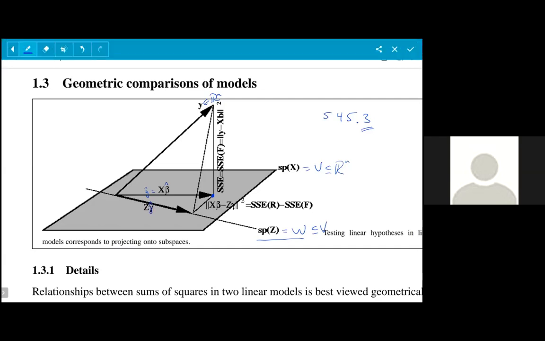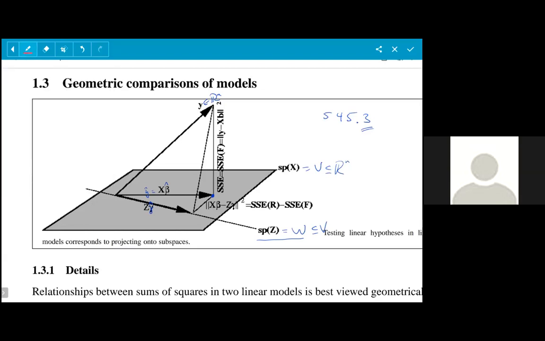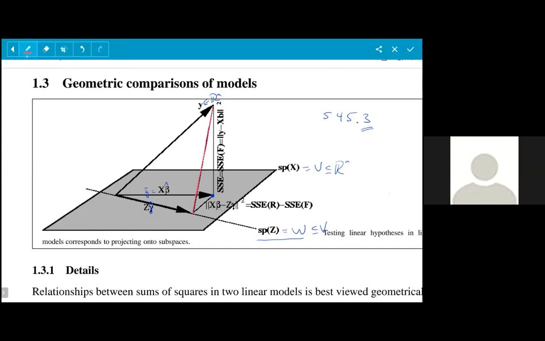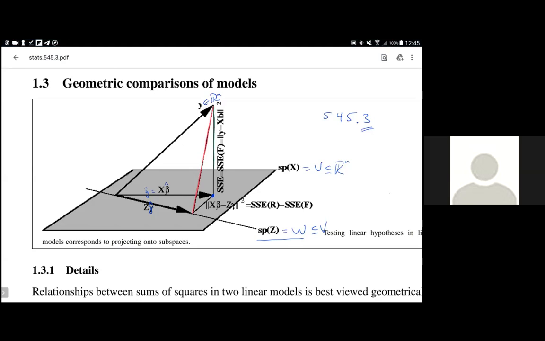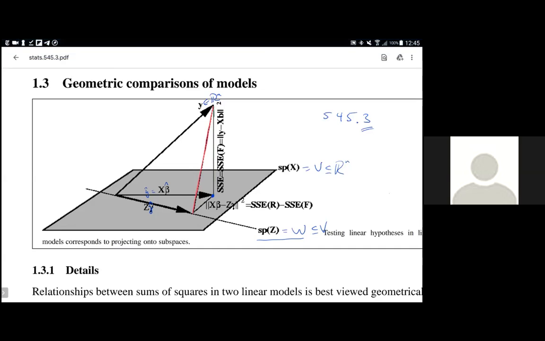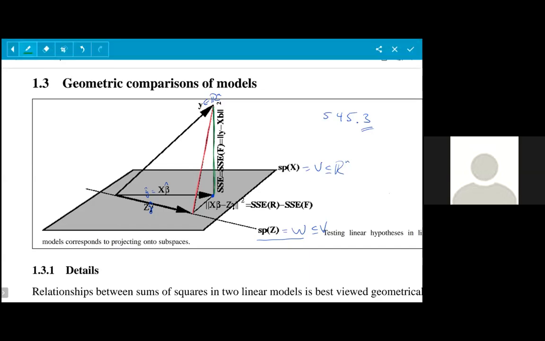We would now be interested in whether the new error from y to Z gamma hat is too large when compared to the base model, the sum squared error vector compared to the full model. So we look at X as the full model, and we look at Z as the reduced model.